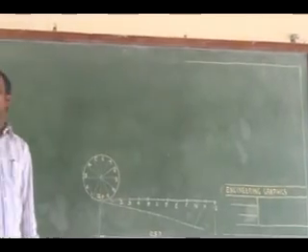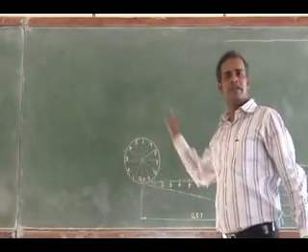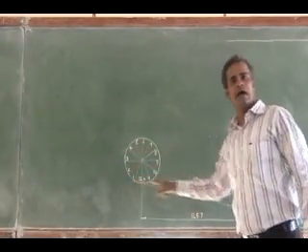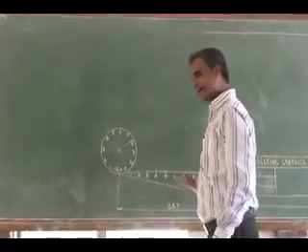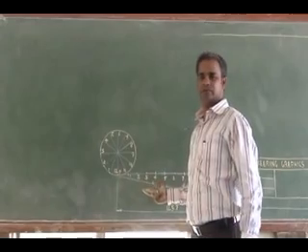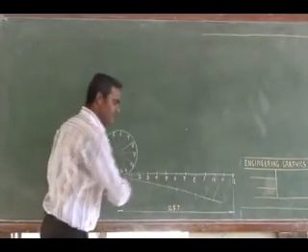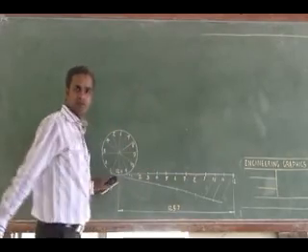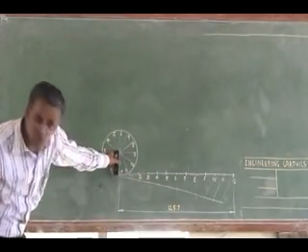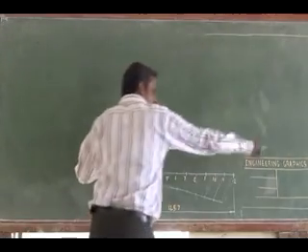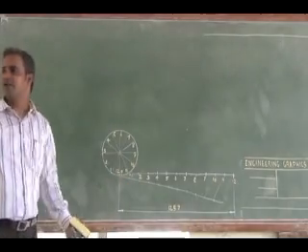I have to draw tangent lines for each segment. Listen all, see here, I have 12 segments. I have drawn a horizontal line. That horizontal line is nothing but a tangent line for the 12th segment, isn't it? The tangent line is a line perpendicular to the line going through the center. Right, that is nothing but the tangent line.